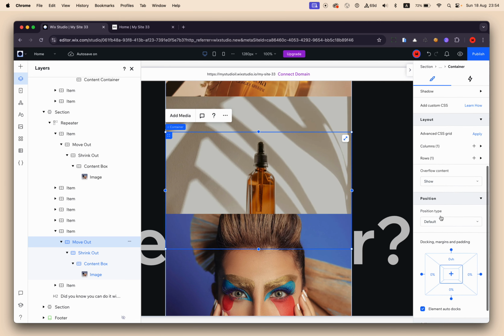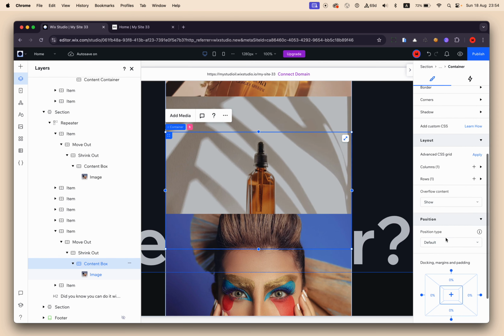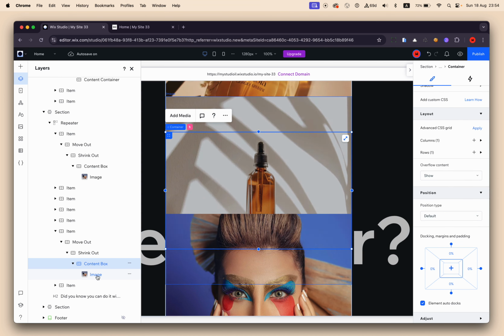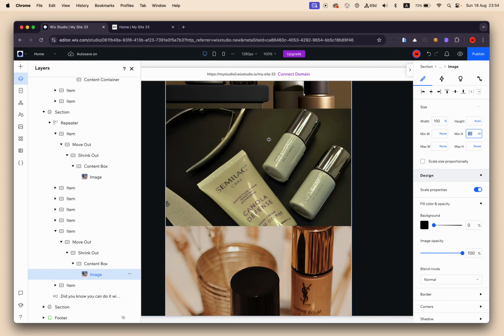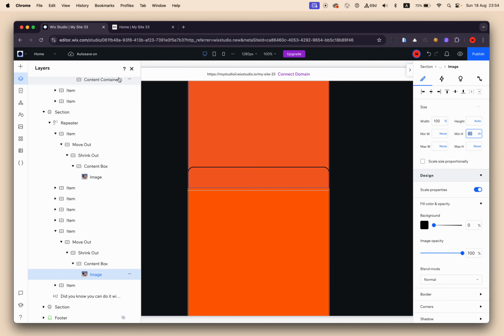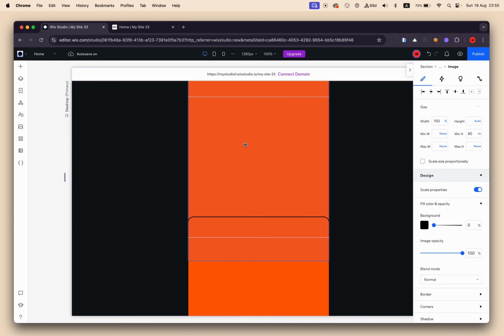It doesn't have any negative margin. The shrink doesn't have height, it's stretched. And the content also doesn't have height, but the image has 80 viewport height. So it's kind of the same as what I've done right here. Of course, when you build it, you need to play around with it a bit to make it fit your needs.